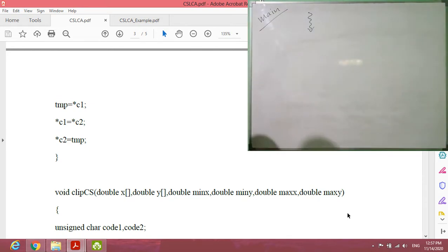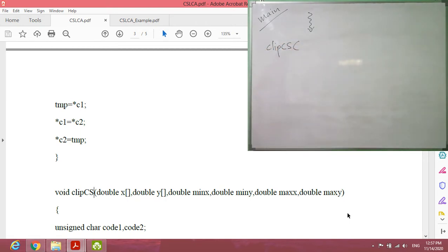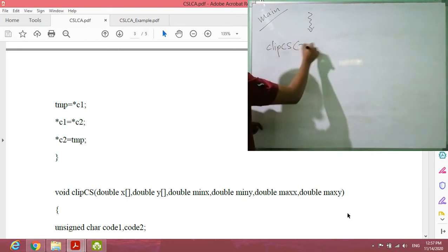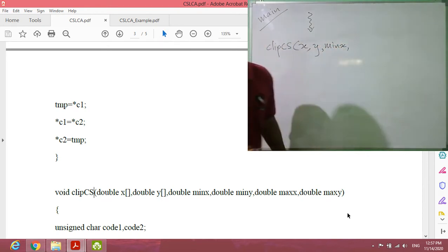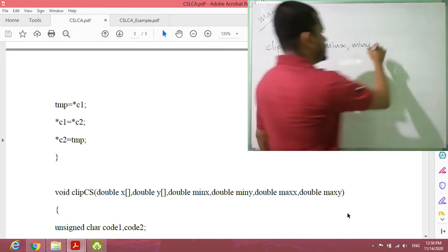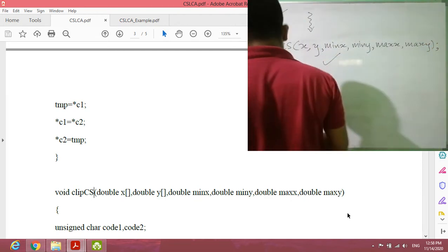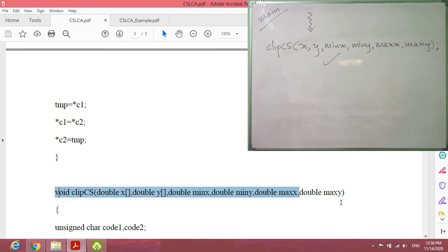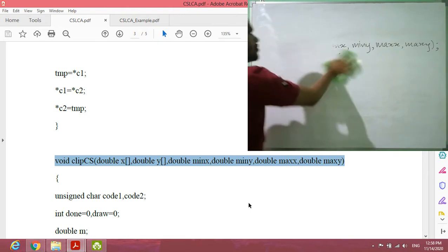After that, we can invoke this function, and we pass x, y, min x, min y, max x, max y. In this way, inside the main method, we invoke this particular function. Then let's look at this clipcs function.